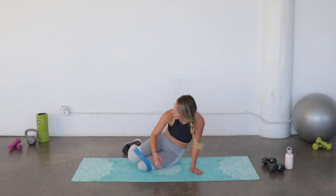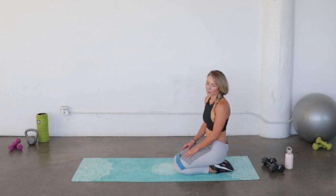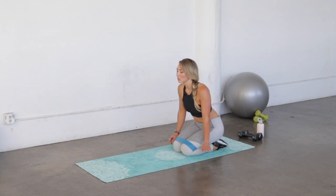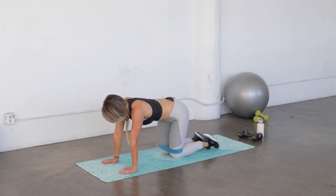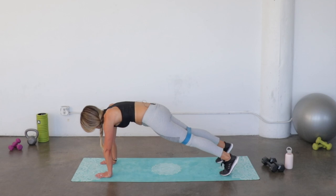One more round, ladies. We're almost there. We just have a quick little bit of abs after, and then you get to stretch it out. All right, last round of push-ups. Mentally prepare, get yourself ready. Big inhale. Big long exhale. Hands under those shoulders. Again, modifying the knees if you need it. Here we go. Find your plank position.